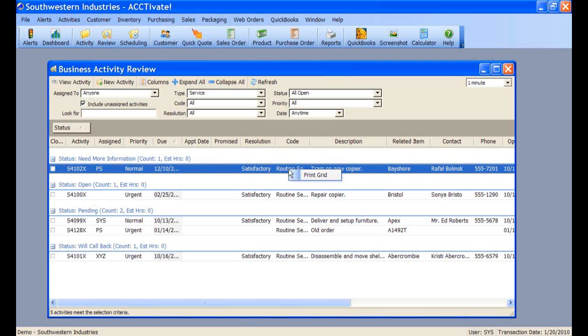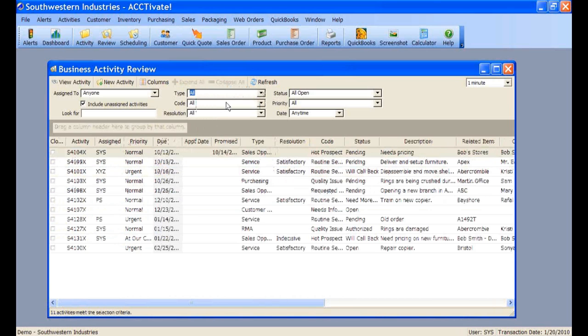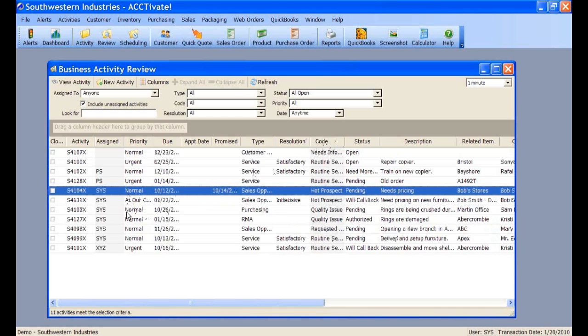One other thing about this screen is you can sort it by columns. So let me get everything back on the screen again so I can have some data to show you. I can sort this by assigned to. After I've chosen assigned to, I might hold down my shift key and then sort it by code. So now it's assigned to, and within assigned to is code. If I'm really crazy, I can go ahead and sort it by due date as well, or different ways. So you could do multiple sorts within the data to easily find your information.